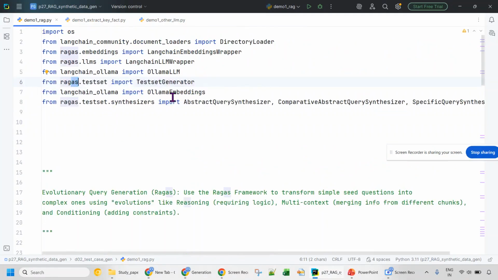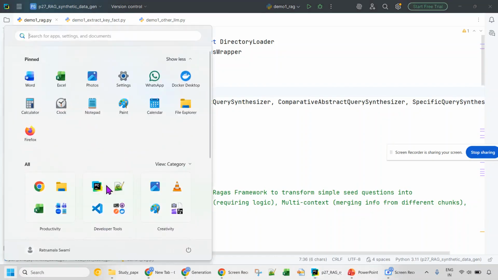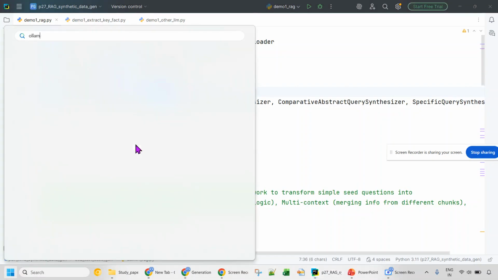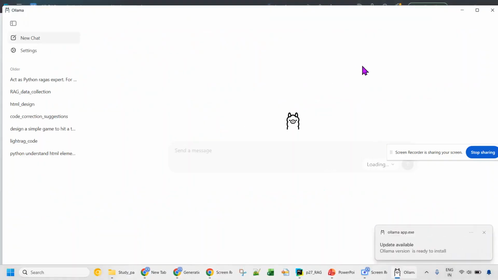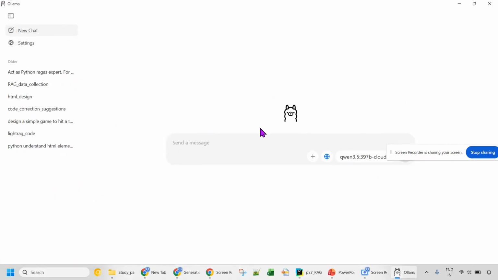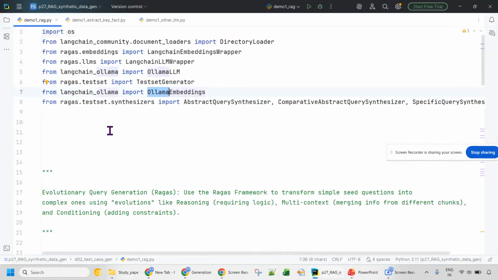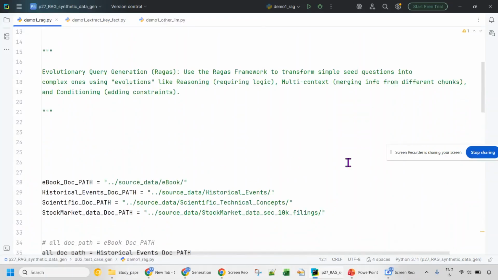I'm using Ollama as the LLM provider because it is giving me free credits for a lot of reasons. So you should make sure you start the Ollama desktop, the local server should be running. So it is running on my local. So, ways of test case or test data generation.